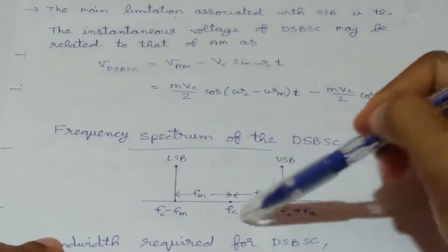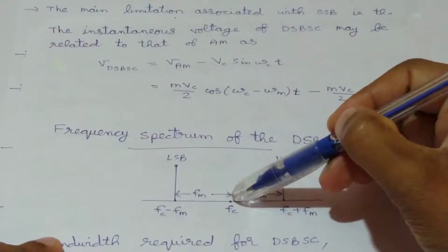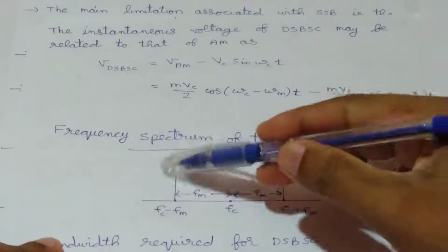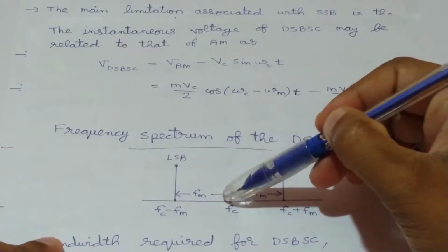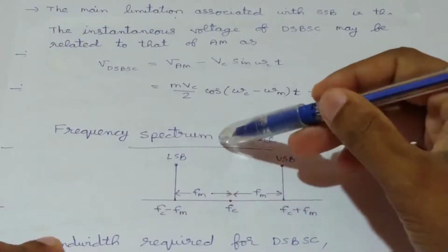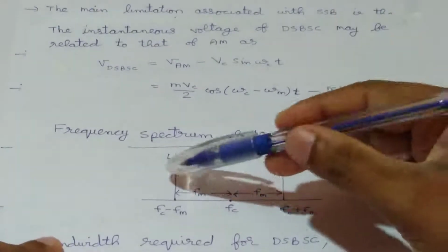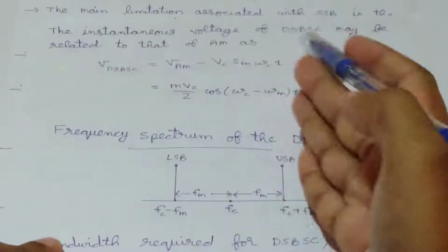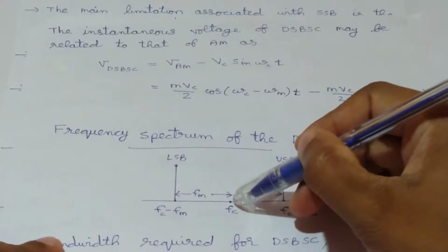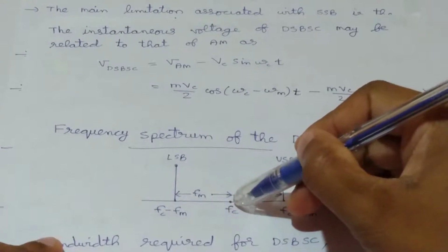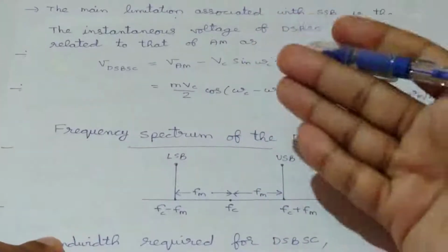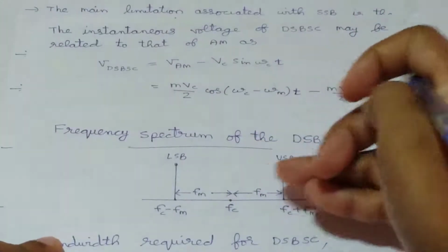In the upper sideband, fc plus 0.5 Hz or fc plus 1 Hz frequencies are very close to the fc frequency. And in the lower sideband, fc minus 0.5 Hz frequencies are very close to fc. When we try to cut precisely at fc to remove one sideband, if the cut deviates slightly from fc, the frequencies close to fc may get removed. So fc plus 0.5 Hz or fc minus 0.5 Hz may get removed when we try to remove the unwanted sideband.